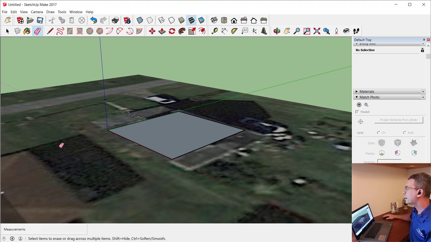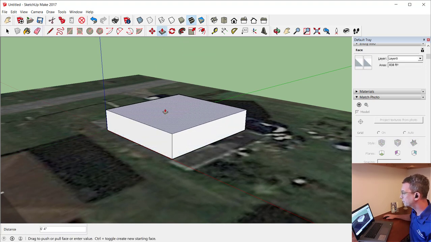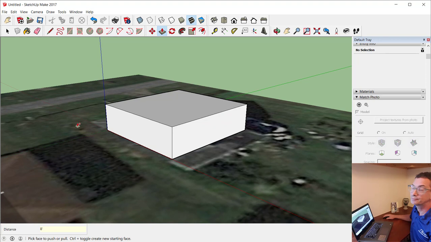And now I have a two-dimensional rectangle, and I need to make that into a three-dimensional shape. So I'm going to use the push-pull tool to extrude this surface up into a cube. So I'll start pulling it up, and I'm just going to type 8 apostrophe enter, and that makes it 8 feet tall.